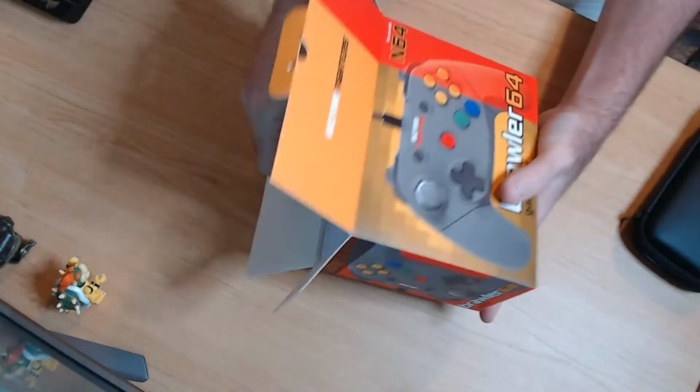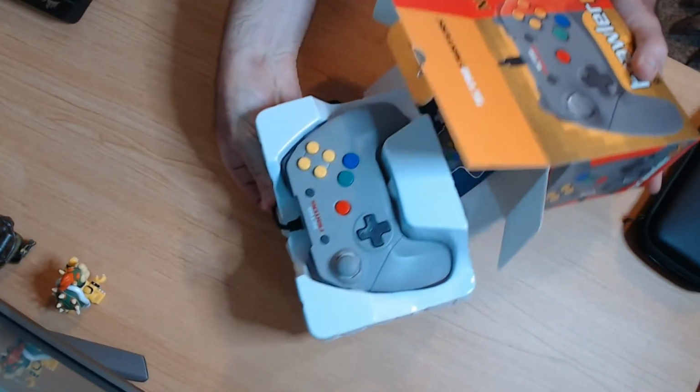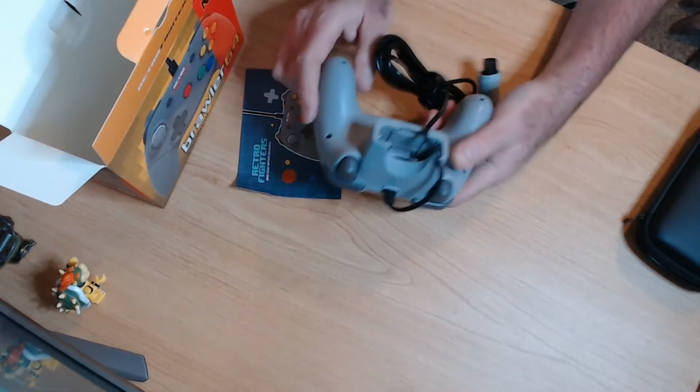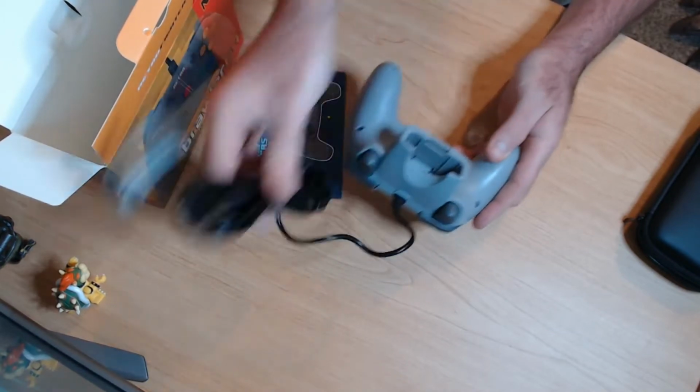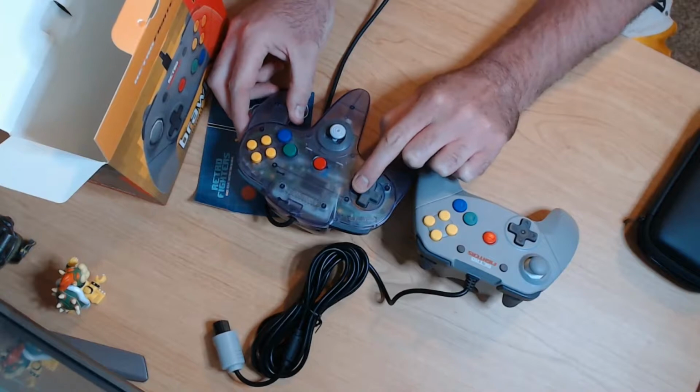Right off the bat, I'd like to say that the packaging is really nice and does resemble something that maybe would have been shipped with the Nintendo 64 back in the day. It looks like it has a longer cord, which is awesome. Everything feels new and clicky.